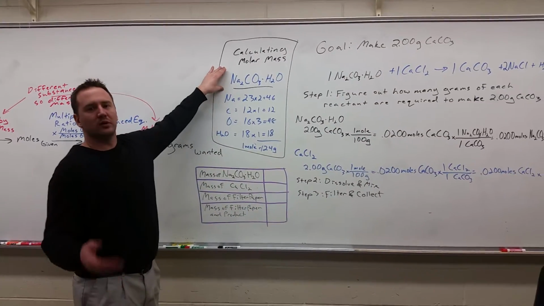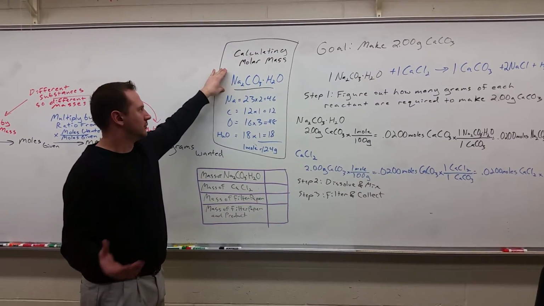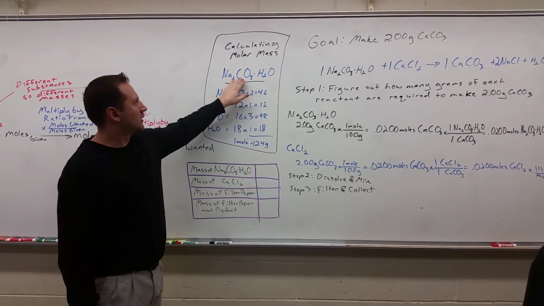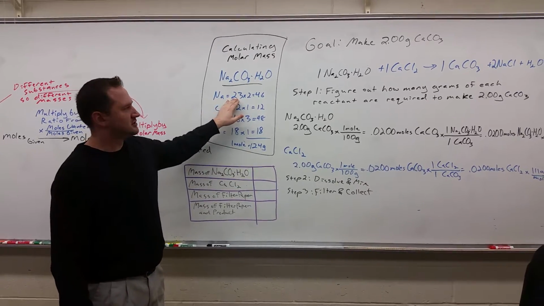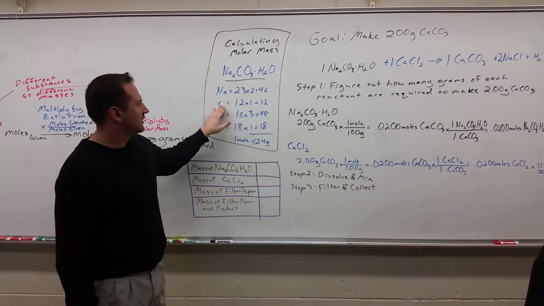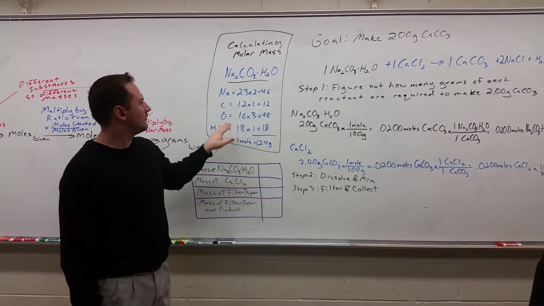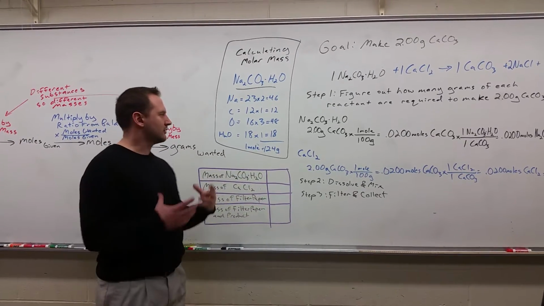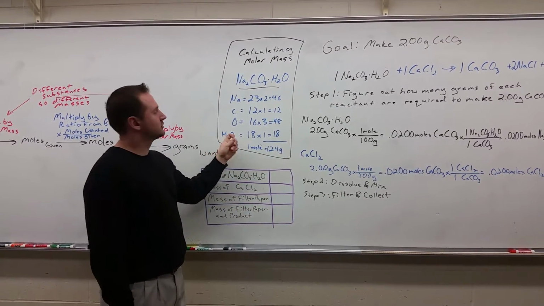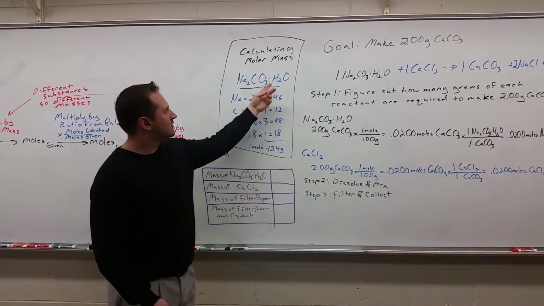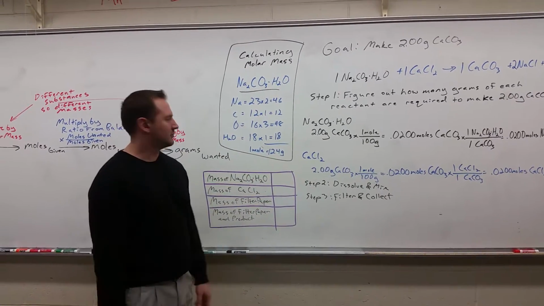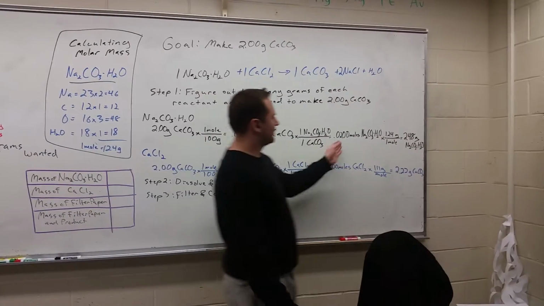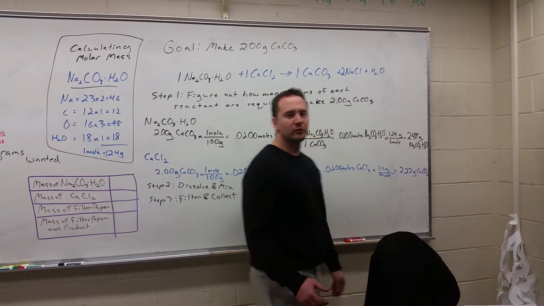Since we don't normally work with hydrates, I figured I'd show you how to calculate the molar mass of this compound. Since this contains 2 sodium atoms, 1 carbon, and 3 oxygen, we multiply sodium's molar mass by 2 to get 46, carbon's molar mass by 1 to get 12, and oxygen's molar mass, 16, times 3 to get 48. And I want us to consider water its own thing. Water, because it has 2 hydrogens and 1 oxygen, has a total mass of 18. Since we have 1 of them in this hydrate, that gives us a mass of 18. This all totals up to 124 grams per 1 mole. So when we multiply the number of moles that we need times that mass, we get 2.48 grams.